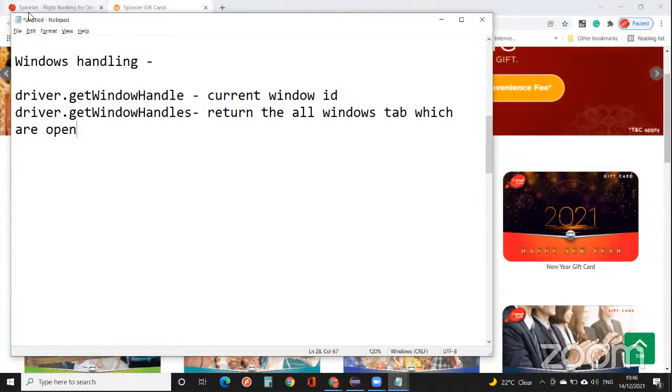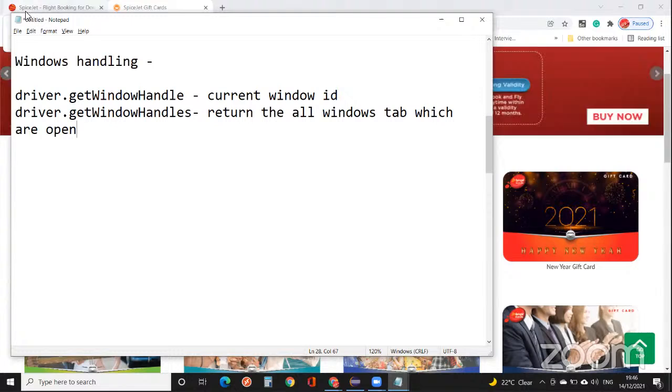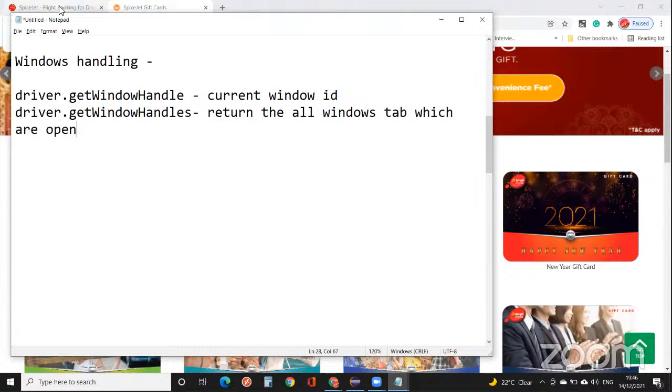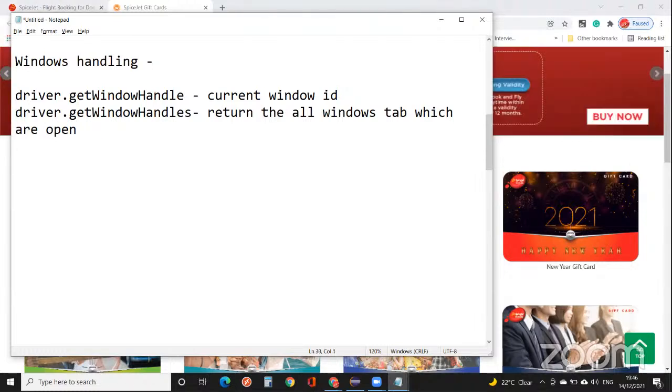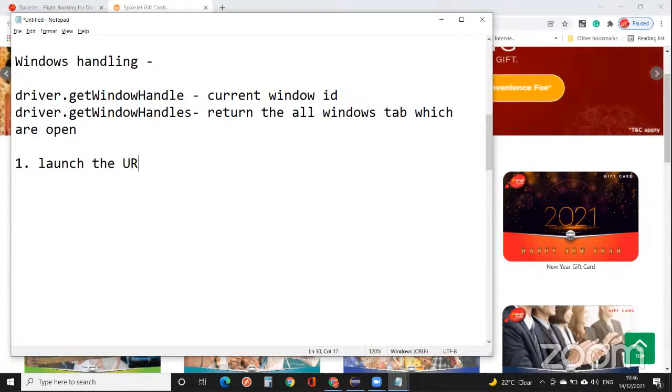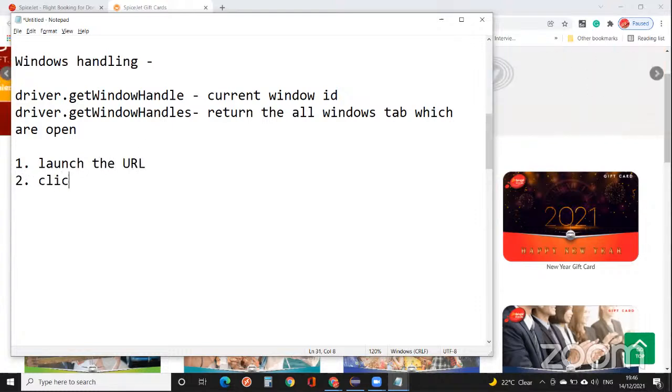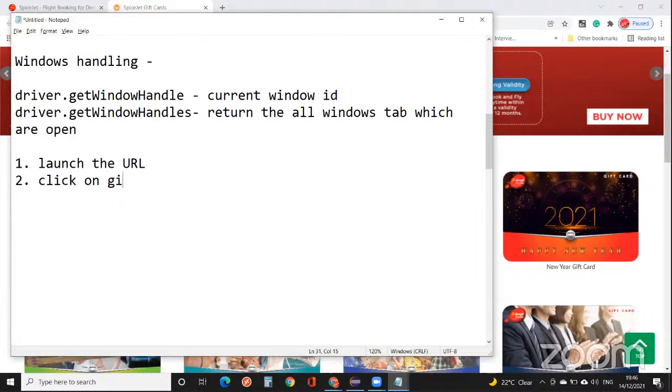Okay. So we'll write a program for it. First thing is launch this site SpiceJet. Then click on a particular button. So a new child window will open. Yes. So what will be the test steps? Launch the URL. Then second is click on a gift card.